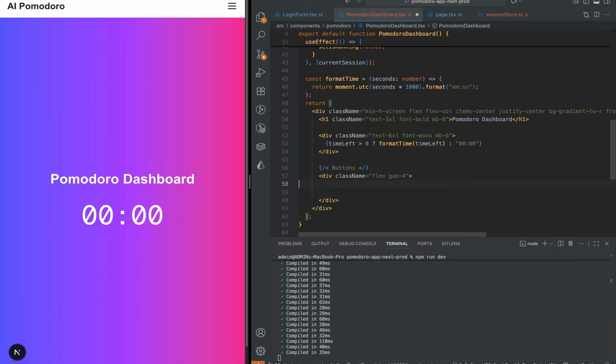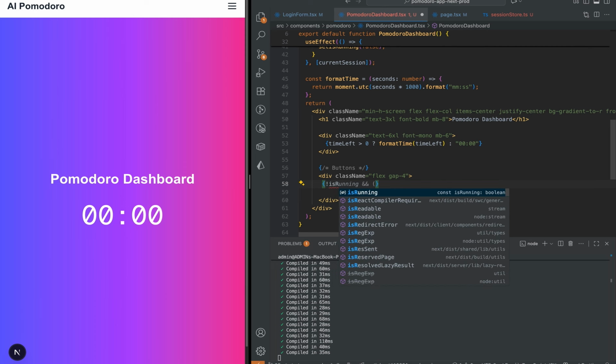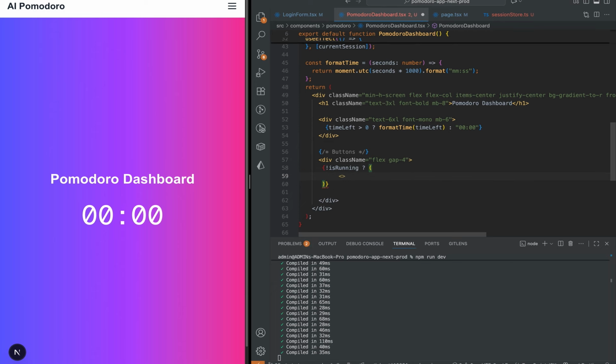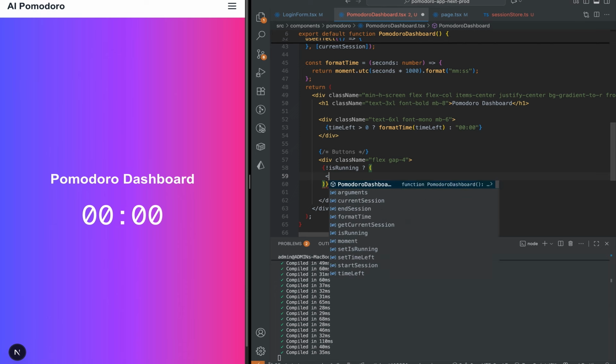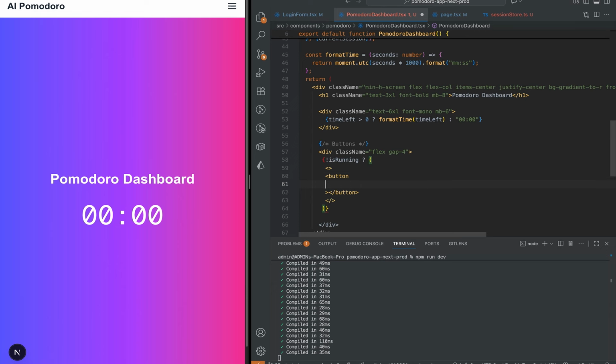And if it is not running, then I should render something else. I should render the button with on click, start session.